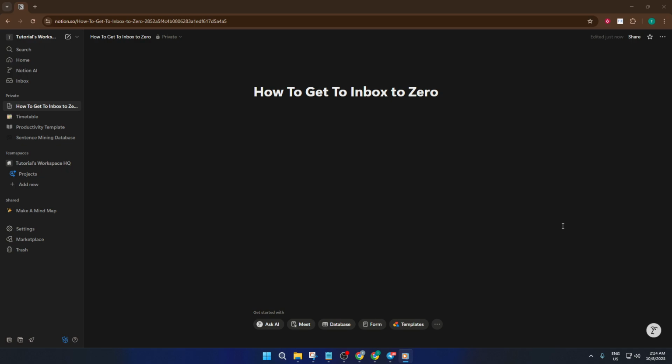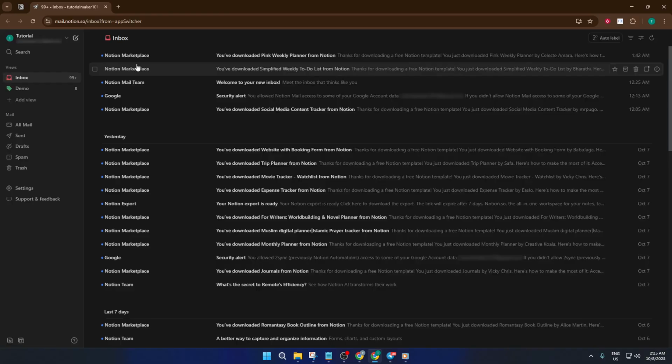First up, go ahead and open your Notion mail. You'll see your emails listed right there, and probably, if you're like most people, a number that's larger than you'd prefer. Now, take a look at the checkboxes next to each email. These are your best friends for batch management. When you click that checkbox, you're selecting the email, and this gives you a whole set of options you can use to organize things in a way that truly makes sense for you.